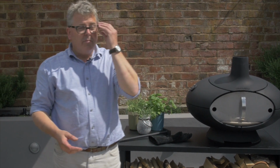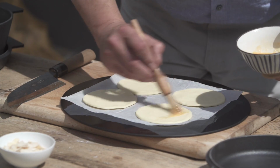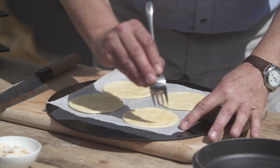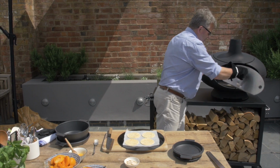Meanwhile, I'm going to prepare some pastry bases. Ready rolled puff pastry, and I'm going to brush those with a little egg wash, just to give them some nice colour and a little bit of crispiness on top. And then I'm going to use a fork to prick them all over, and that'll just stop them from puffing up too much. Our base should have warmed up by now.